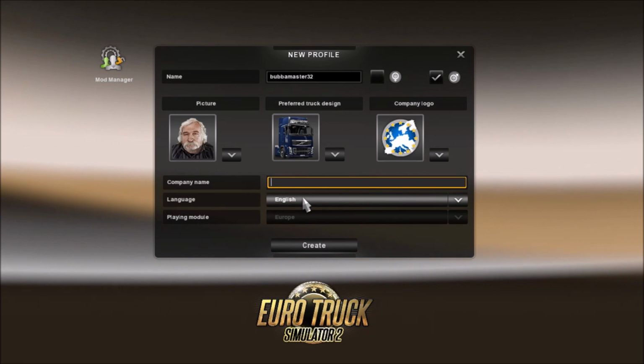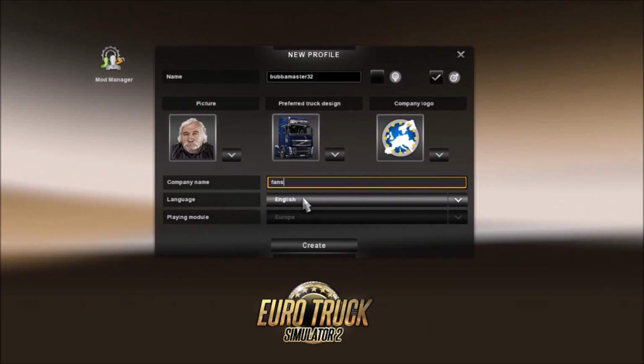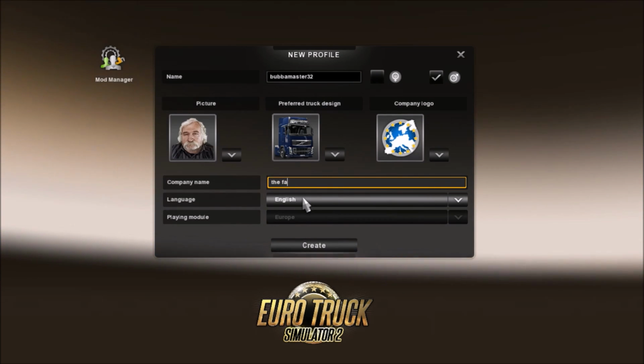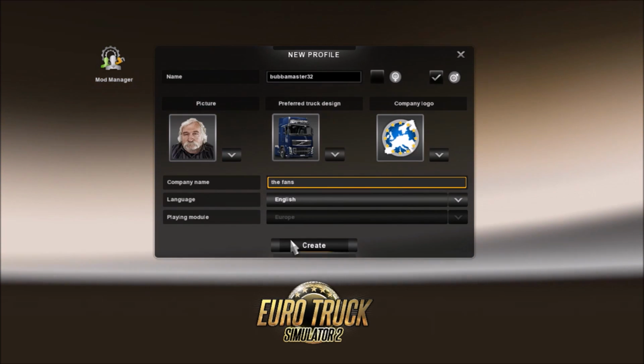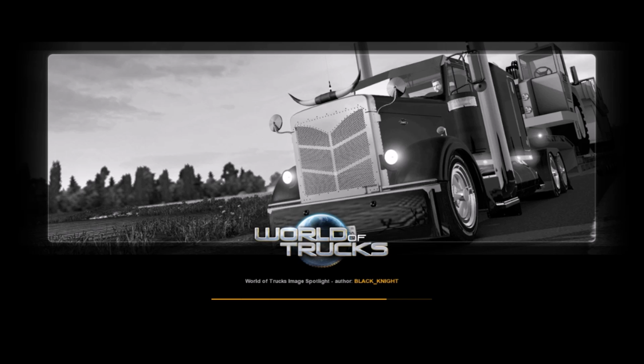And company name. I'm going to dedicate this to the fans. Actually, let me do this. Fans. Yeah. Language, English, of course. Let's create. Don't need this. Skip wizard. So yeah. Oh, I like that truck. That looks cool. Nice.